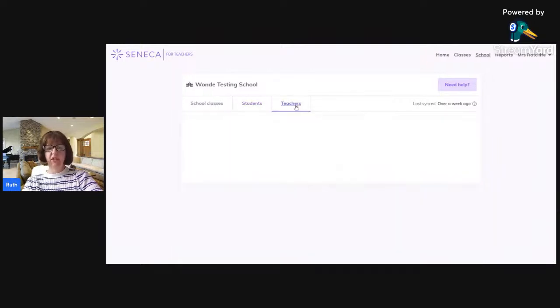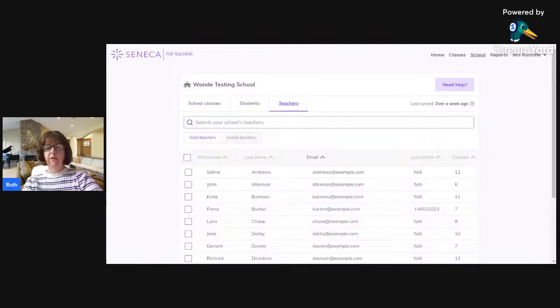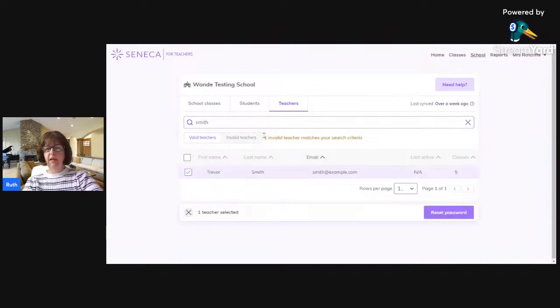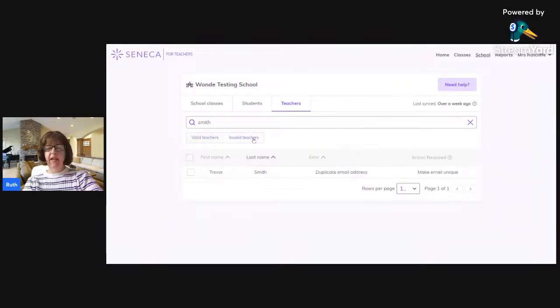And then finally, you've got a Teacher tab. These will be all of the teachers who have accounts on Seneca, and the same thing applies. You can search for any individual teacher and you can reset passwords, and the same with Invalid. The only difference sometimes on the invalid teachers is you might have somebody that is marked as non-teaching staff.